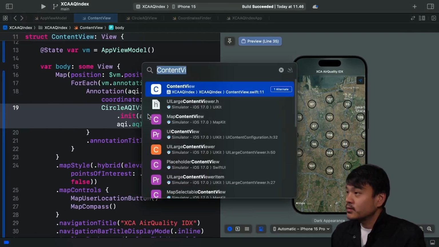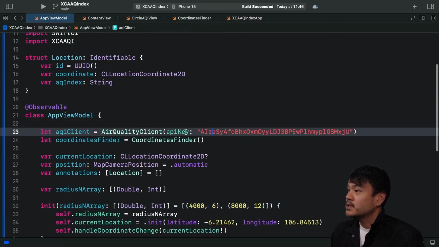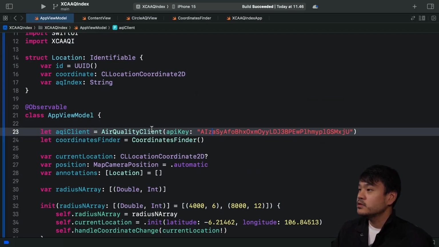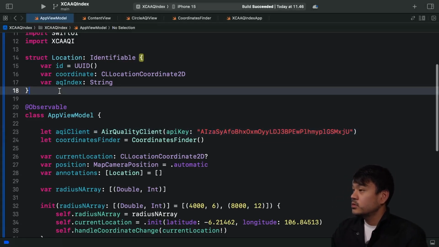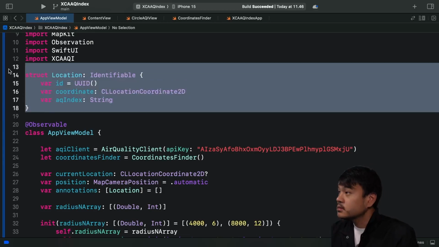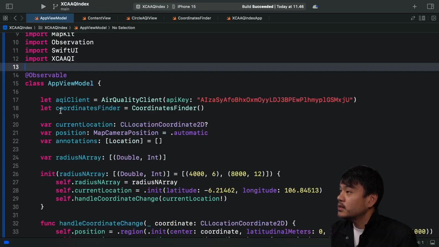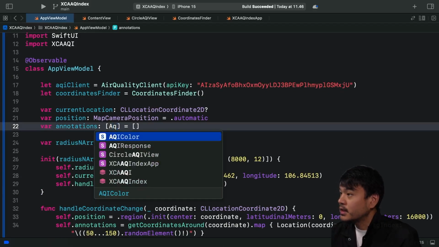Now let's go back to the app view model. So this is the API key that I passed to the air quality client that will be used when making the HTTP call to the Google Air Quality API. Okay, the first thing that I want to do is just delete this temporary struct location and then replace this annotation with the AQI response.